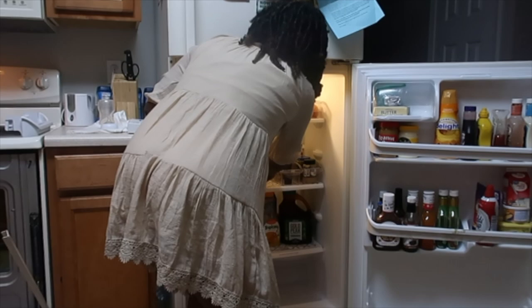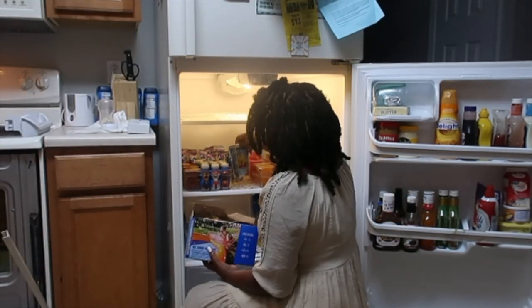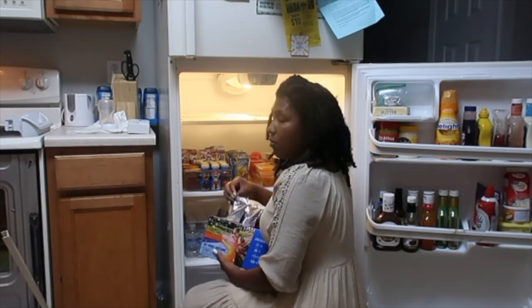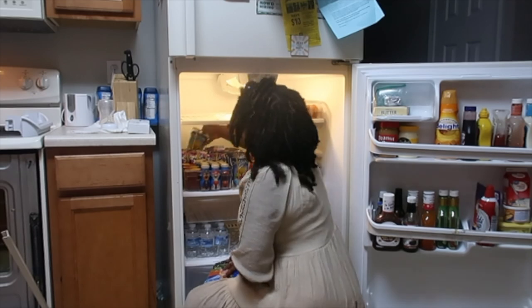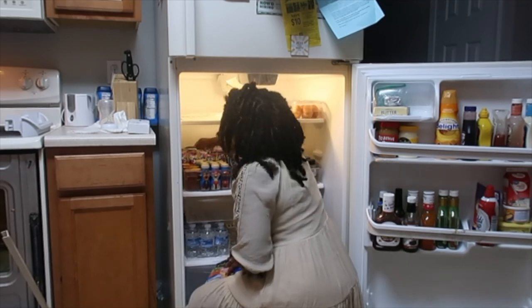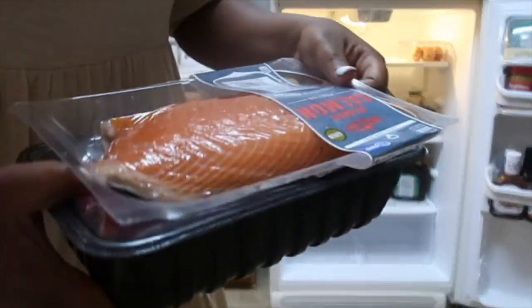I do believe in functionality over presentation. So although I wanted this to be so cute, I didn't put any labels or anything on it, because the bins are going to be interchangeable. It's going to be different snacks and different bins at different times. So that's that.